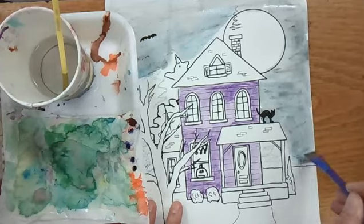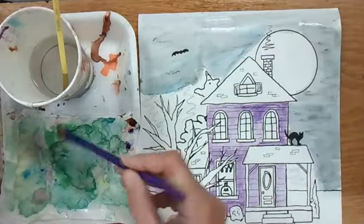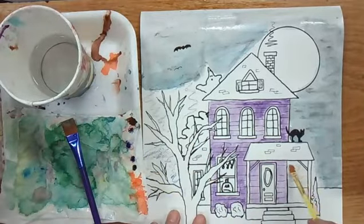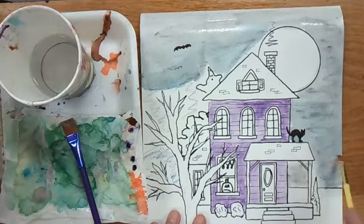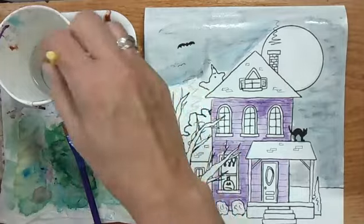The blue and the black are blending, which is kind of nice. Okay, I've got all the big areas done. I'm going to switch to a smaller paintbrush. Do this. Okay. Come over around the ghost.